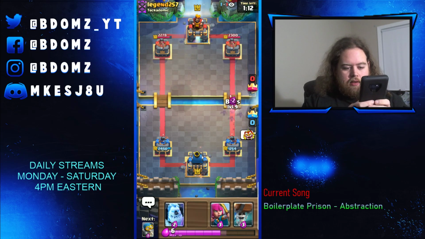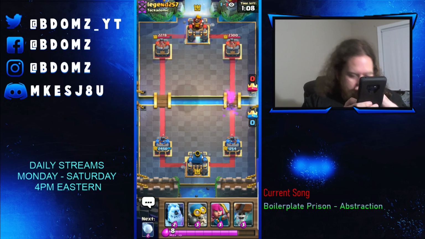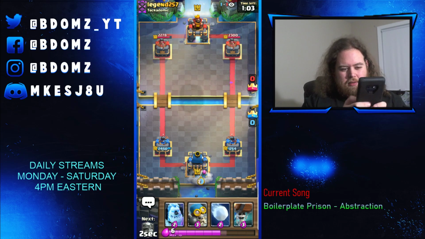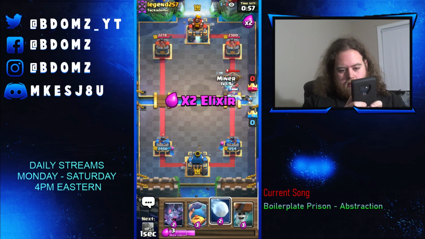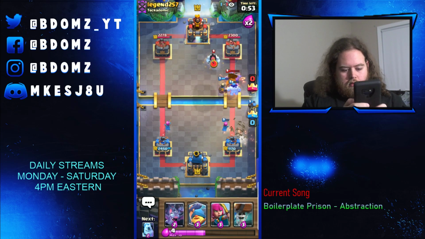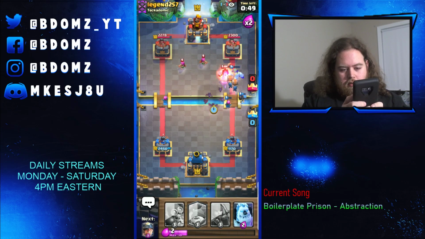Let's go with bats here. Minimize as much damage as I can anyway. And then I'm going to split archers. I know it's probably not the best move, but we'll do that. Okay, now we got through. Those bats were not really a good move.